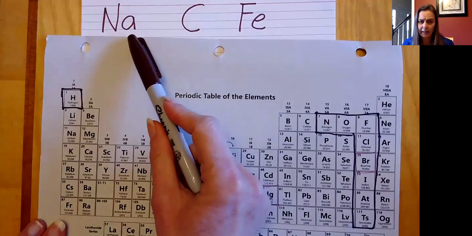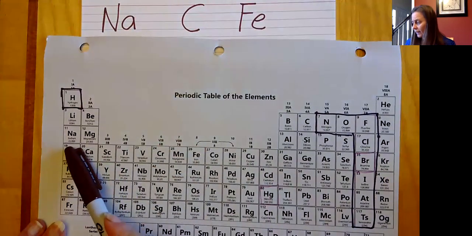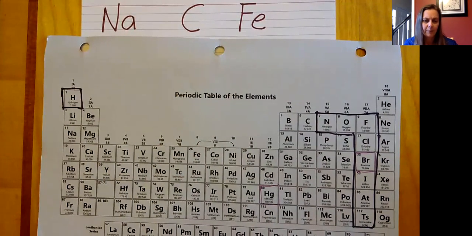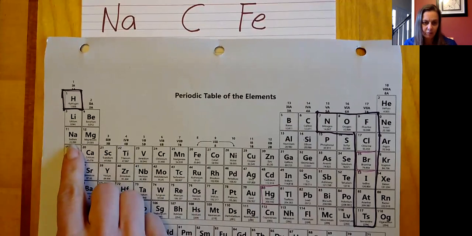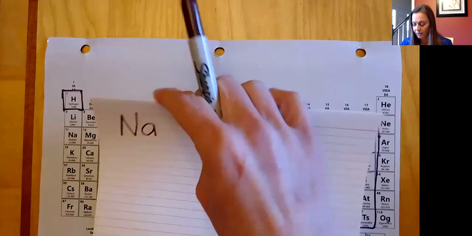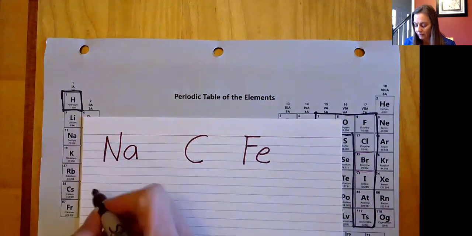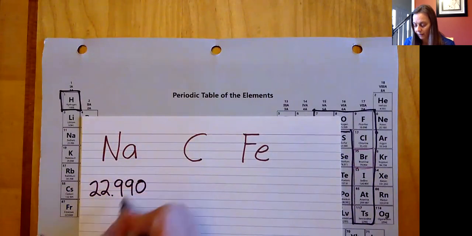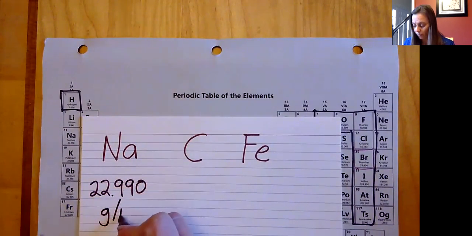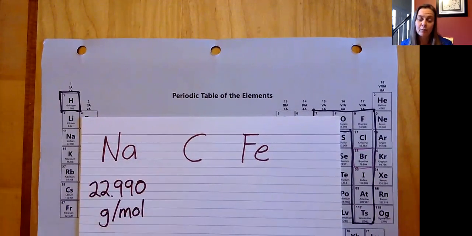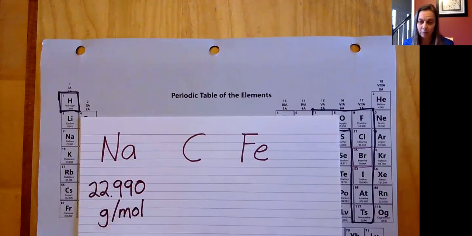We know that sodium is Na, so we come over here to Na. Let's see if we can zoom in a little bit so you can see this a little better. Oh, evidently I can't zoom while we're here. So sodium, we can see, is 22.990. If I asked you to find the molar mass of sodium, you would go to sodium on the periodic table, and you would say the molar mass of sodium is 22.990 grams per mole. Or you could just say that it's 22.990 grams, because when I ask for molar mass, the understanding is that it is per mole.